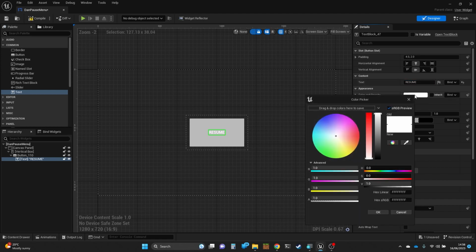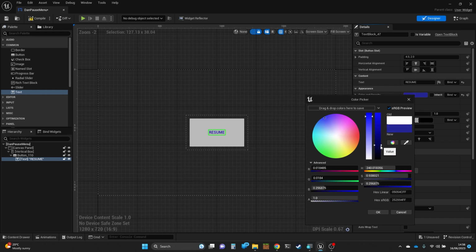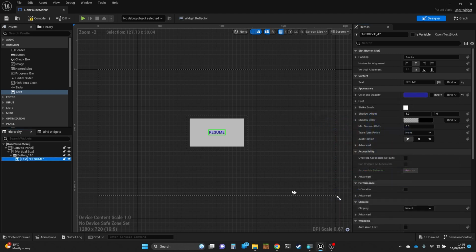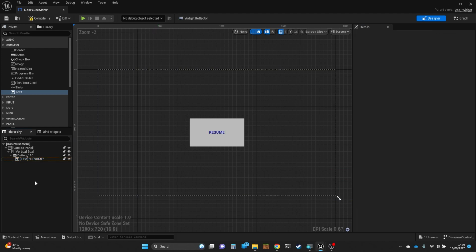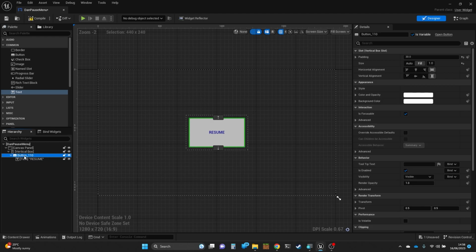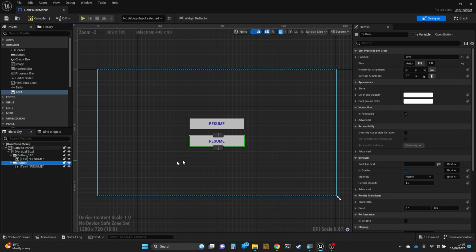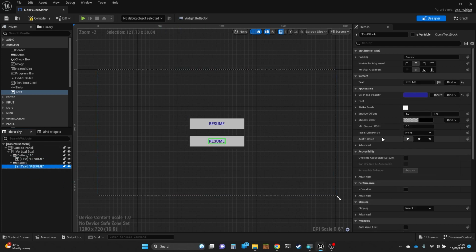And white against that grey doesn't show up very well, so let's use a nice dark blue, kind of powdery dark blue colour. There we go. And now that's quite a big button, but what's going to happen when I clone that is that the two buttons between them will take up the space. So if I do duplicate, you then see that's a much more reasonable size. I'm going to change this one so that it says quit. Okay.